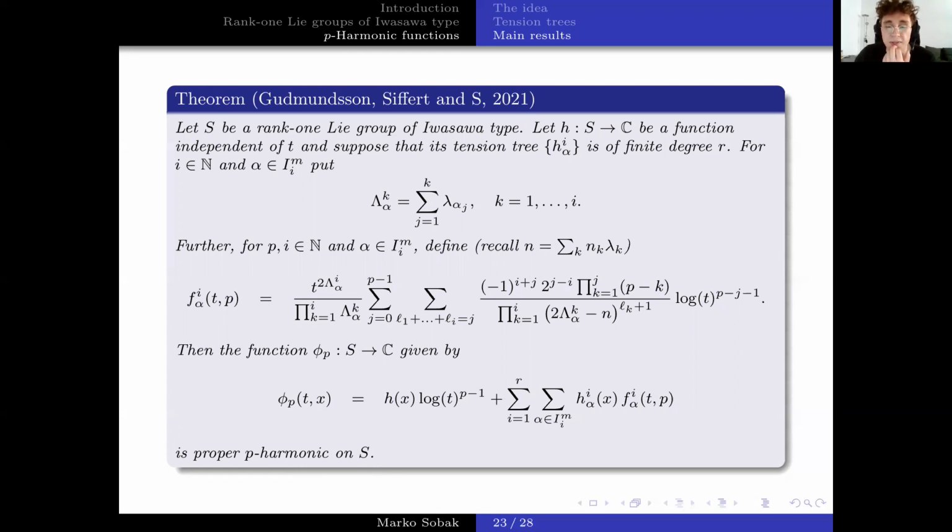I wanted to mention before that of course we didn't just come up with this out of the blue. It took us quite some time to get to this general formula. We started with some specific cases. I think the first case was when h only has one child and that child has no more children, so your tangent tree consists of only one node. Then we extended it to the case when you have one branch, so each of the children has only one child, and at some point it terminates, and then eventually we reached this general theorem.